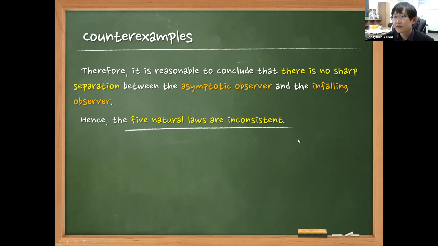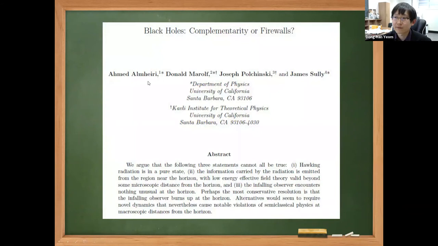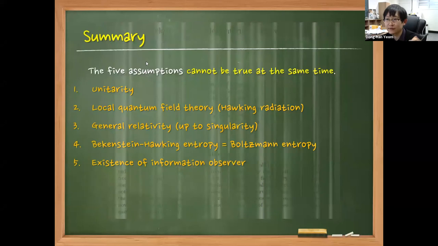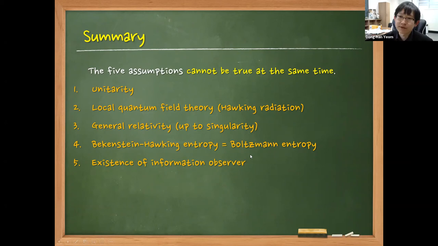After this discussion, maybe we can recall the very famous paper by Almheiri, Marolf, Polchinski and Sully. If you see the title, it asks whether complementarity or the alternative idea, firewalls. In this paper, again, they attack the black hole complementarity principles and reveal the inconsistency between the five assumptions. There are many versions to show the inconsistency of the five assumptions, and what I said is the semi-classical description of the inconsistency. I think this large N scaling argument is also a kind of alternative idea to interpret black hole complementarity and so on.